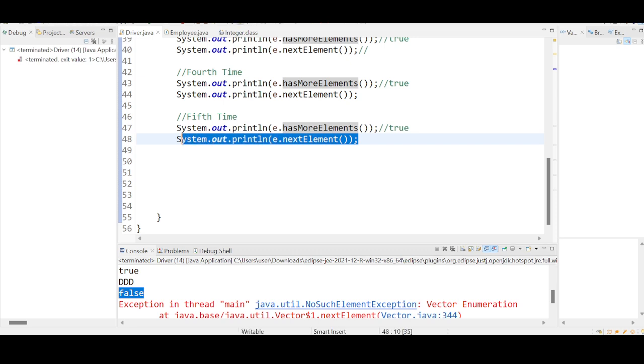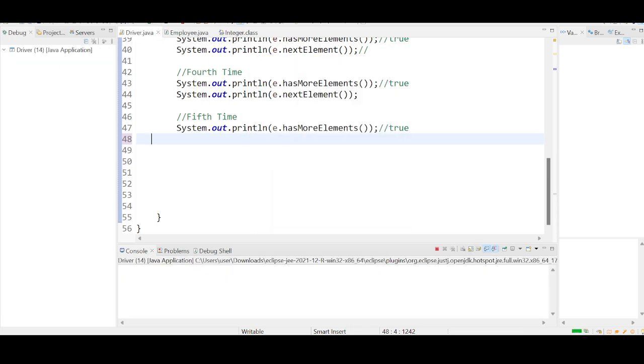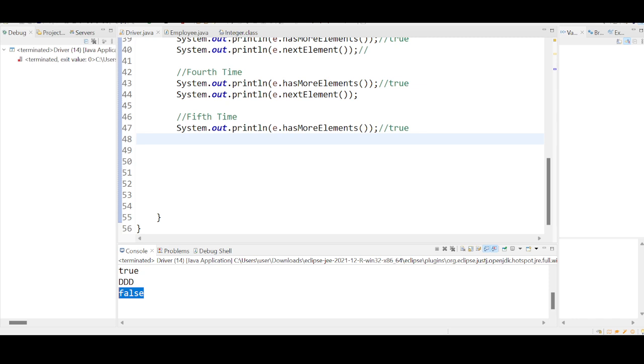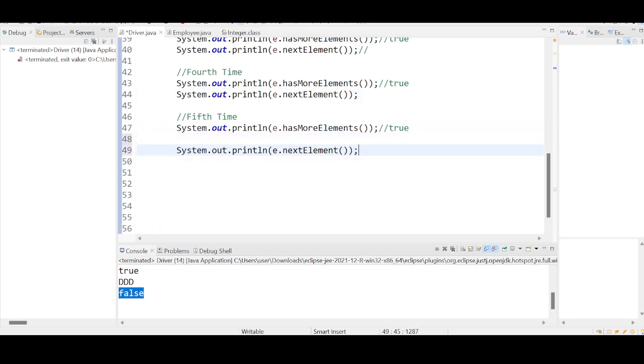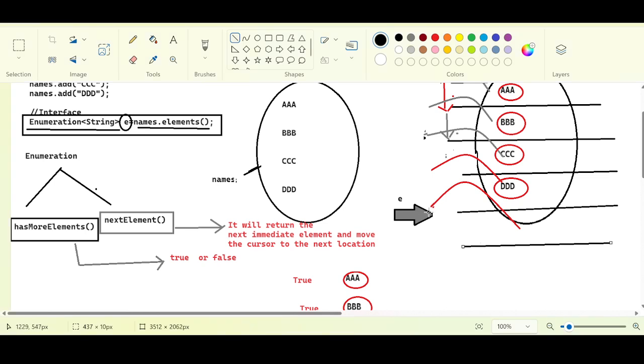And after returning false, what is happening? If I let me remove this. So far good, it has written false. And if I try to use this next element method, only if there is next element is it going to print. Is there any next element present when the cursor is pointing here? There is no next element, right? This is empty.